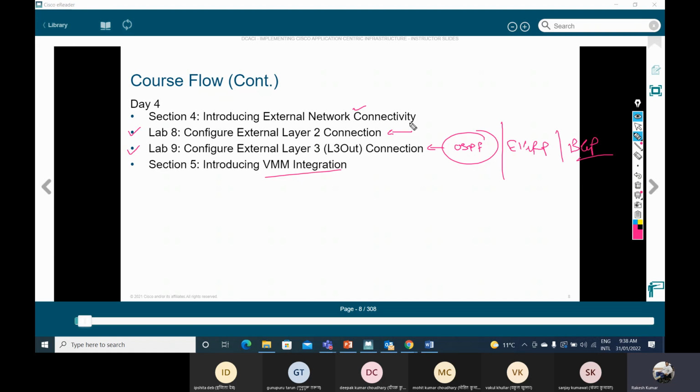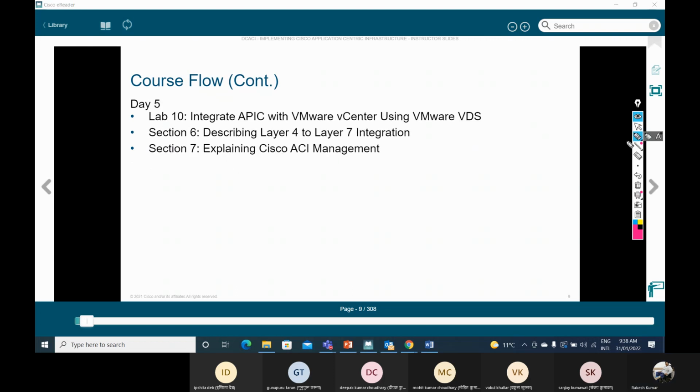Here there will be the theoretical portion of the VMM integration, how you integrate your virtual environment like VMware ESXi, Microsoft Hyper-V, Red Hat KVM, and OpenStack with your ACI fabric. Then we are going to discuss how we can integrate APIC with the VMware vCenter.